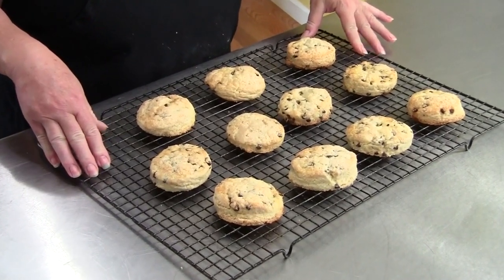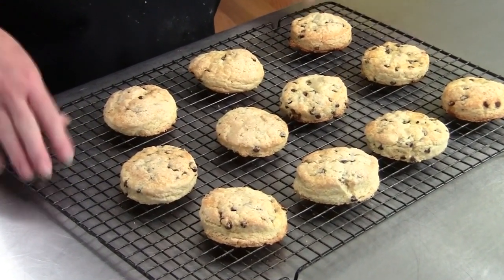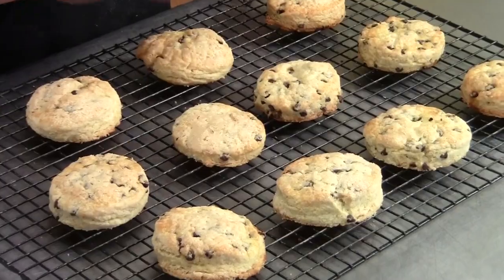I've taken the scones out of the oven and I've put them on a cooling rack. And now we're just going to let them sit on the cooling rack for about 5 or 10 minutes because they're just a little bit too hot. You like them warm, but not too hot. And then we're going to make a nice cup of tea and have a nice flaky scone.